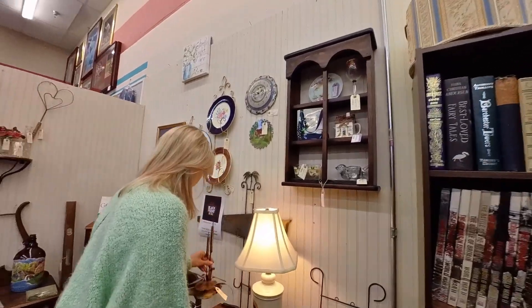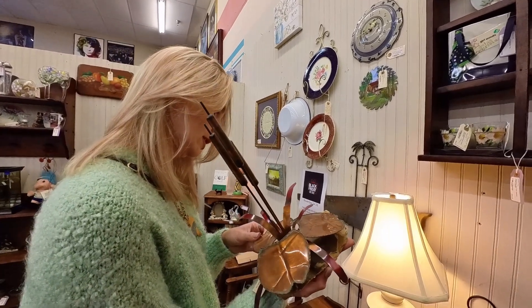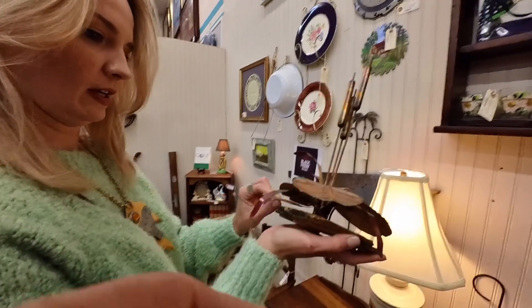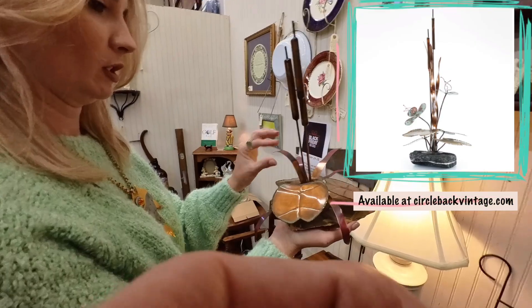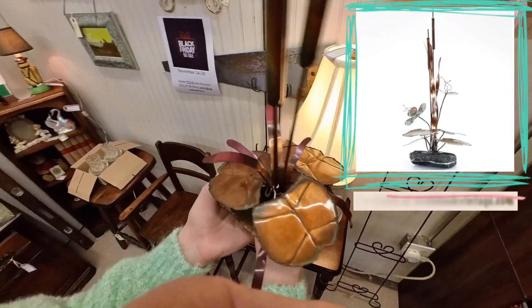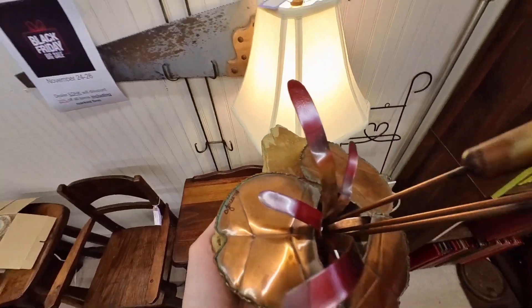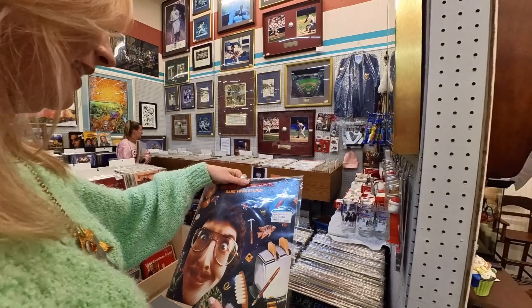I have a piece nearly identical to this one — also signed by the same artist, I believe it's C. Jones — around the same time period. It's a nice piece; the one I have on the website is just a little bit bigger. And does anybody remember Weird Al Yankovic?